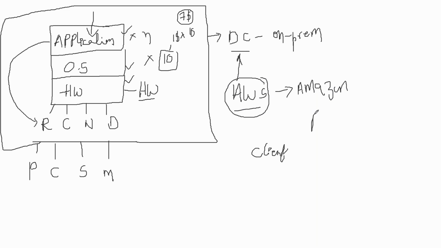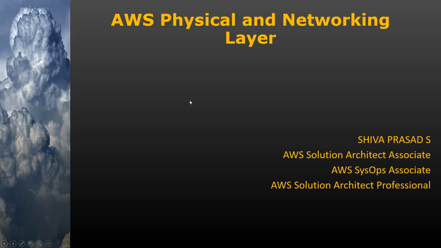In the same way, we have Microsoft. Microsoft is a vendor, and their product is Azure. We have Google, and their product for cloud is GCP. Like this, these are their cloud solutions. That is what AWS is, guys. AWS offers us all of this infrastructure where you don't have to initially pay anything. Now, this session is all about understanding their physical infrastructure, how Amazon has set up their physical infrastructure, and how they are giving us redundancy. That is what we are going to discuss, guys. Any questions?